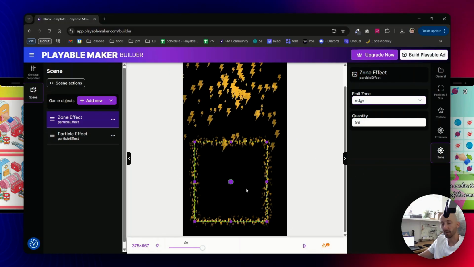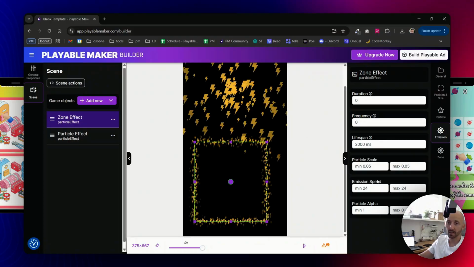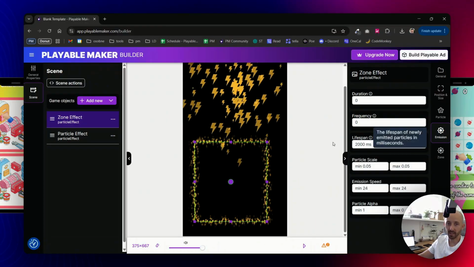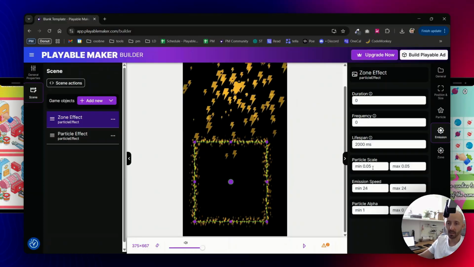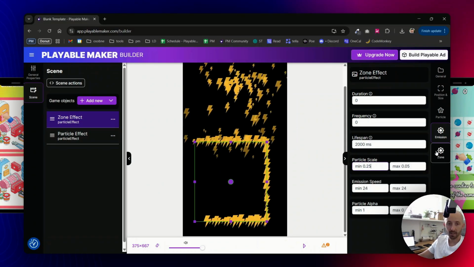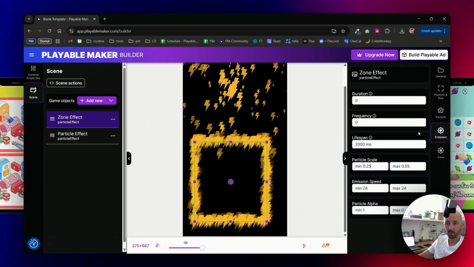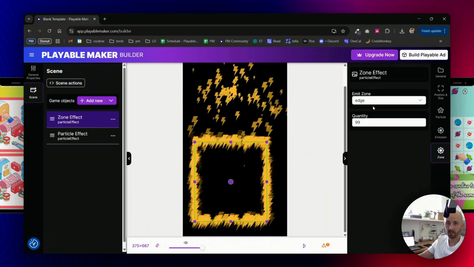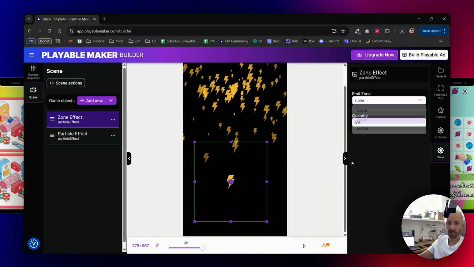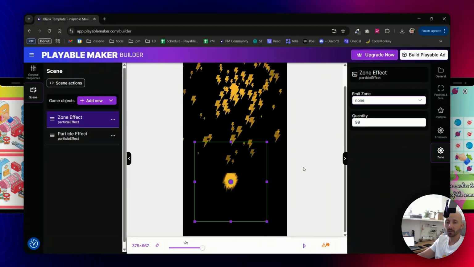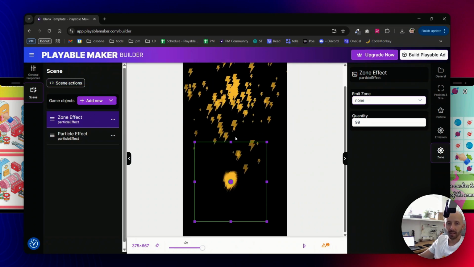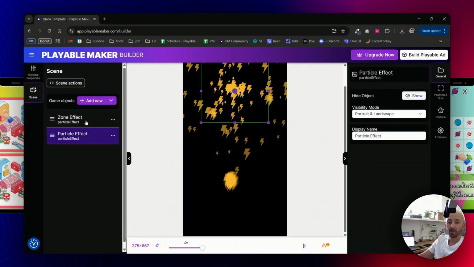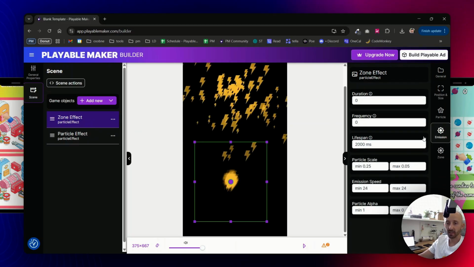In this case, it's going around the rectangle quite nicely, and then I've got very much the same settings as I had with the previous one. So duration, frequency, we already talked about that one. Let me change the scale to the same as it was on top of those in the other animation, and let's say this to none. So as you can see, it's another kind of animation doing different things, and there are even more things that I can set up.